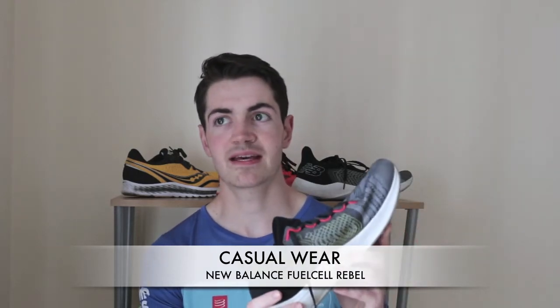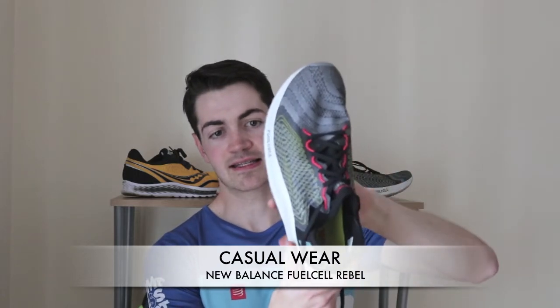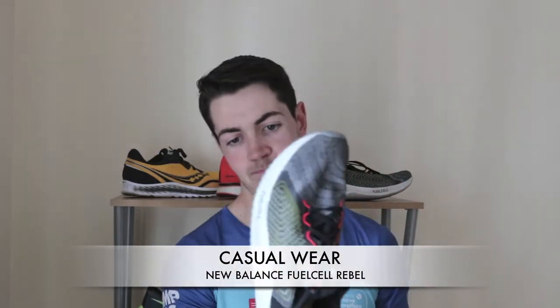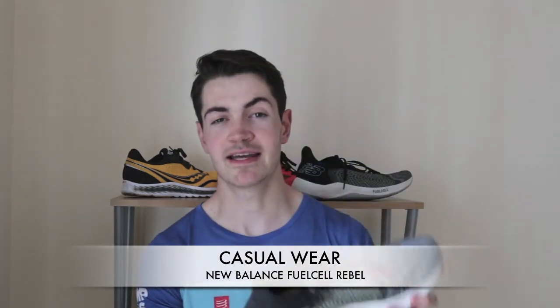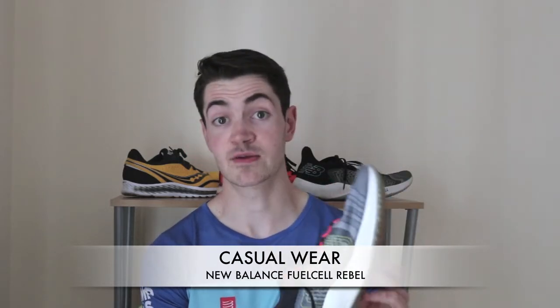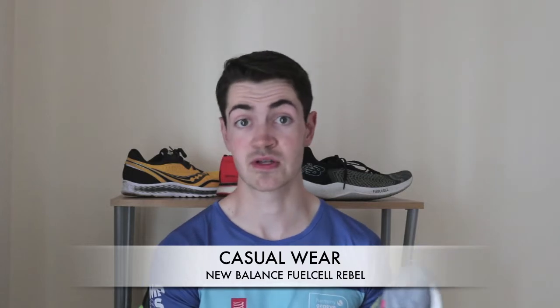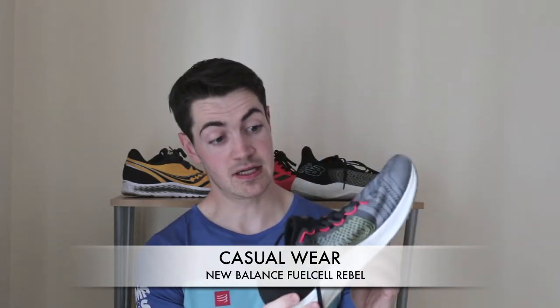But in terms of the overall look of the shoe, I just don't like this flange here. It just looks out of place to me. It's not too noticeable, but at the same time, it does take away from the aesthetics of it. But overall, it's a nice looking shoe and one I wouldn't be embarrassed with out when I'm walking to the shops or in town generally. So overall, I give a thumbs up to the casual wear of this.